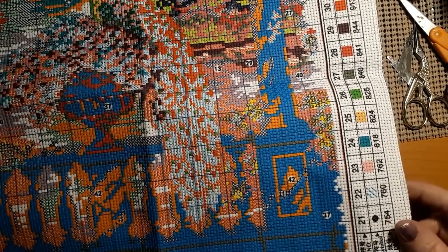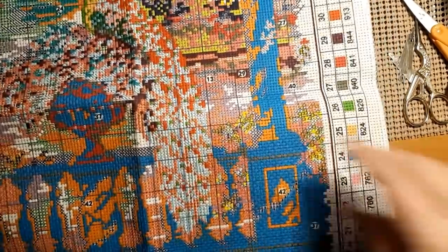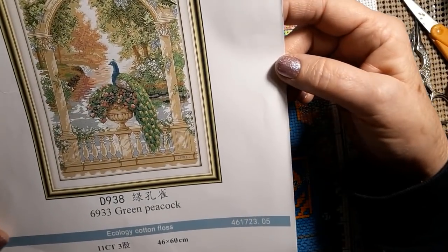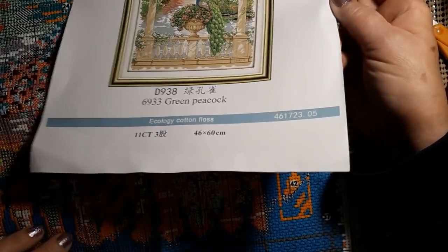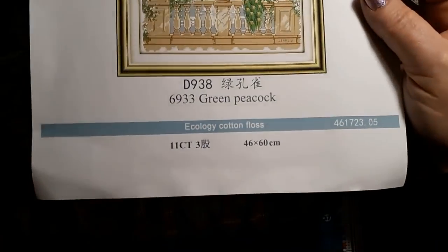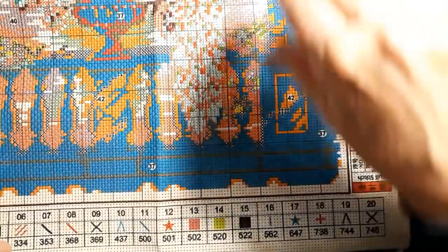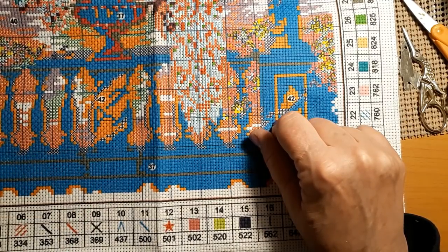Straggler. That did not come from the kit, trust me. But yeah, so it's a nice size for the detail. But I just thought it was a gorgeous image. Look at that peacock. And all the background. It's just beautiful. I don't know about all that cross stitching though. Or that, you know, what do you call it? That back stitching. There's a lot. I mean, it's got some big spots. Pull this up a little bit. You know, your archway thing consumes the bottom of it. So, we'll see. We will see how that all turns out.